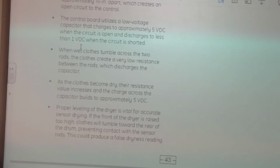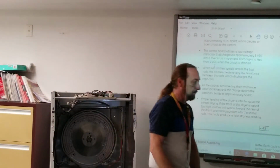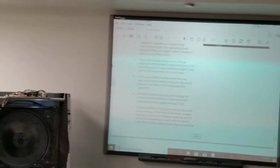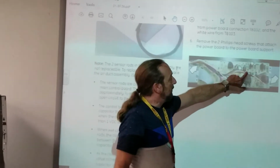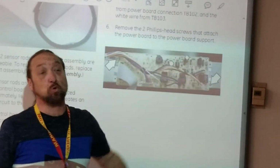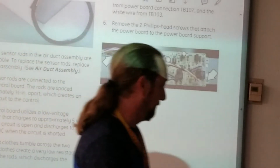Okay. There's a capacitor on here. Let me see if I can see it. Well, we got a couple of capacitors on here, so I don't know which one it is, but some little round things. Let me see if they identify on this board here. This is a capacitor. This is a capacitor. Some of the smaller ones are resistors, but there may be a capacitor there too. If there's something wrong with that, you gotta change the whole board. We don't unsolder this capacitor and put another one on. Okay?